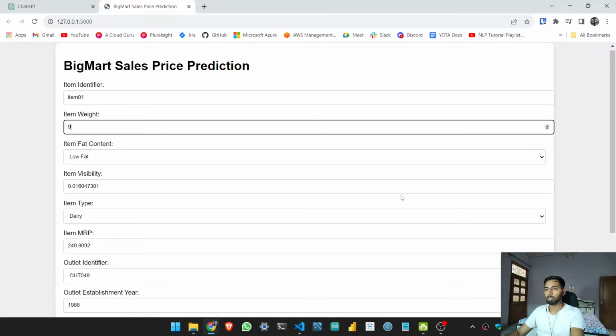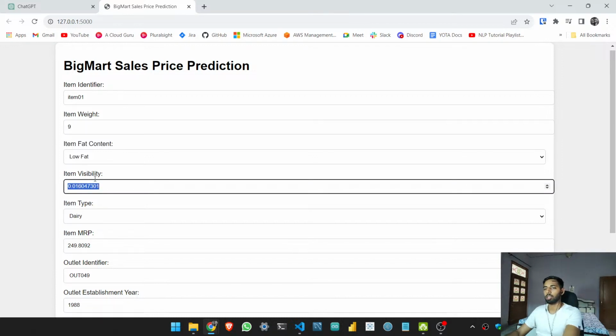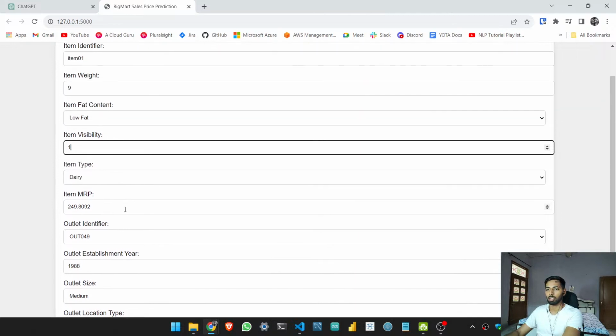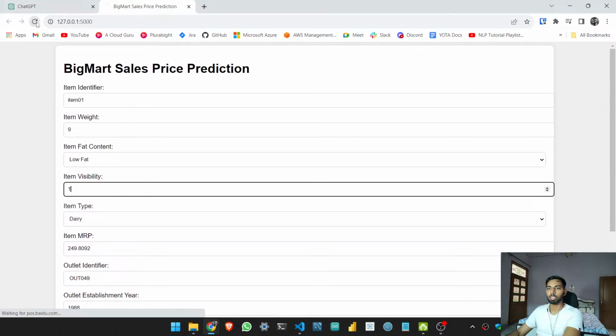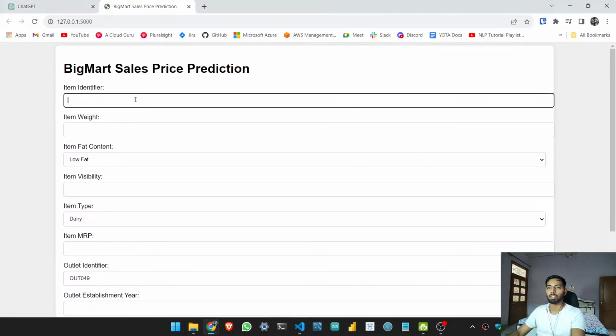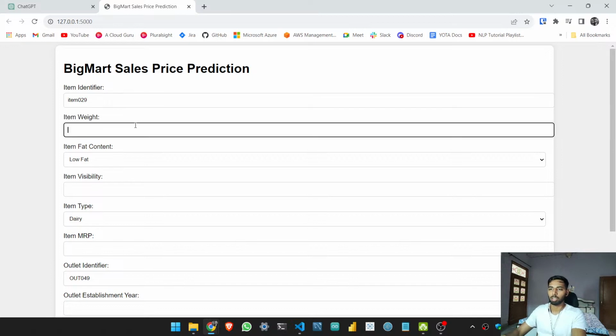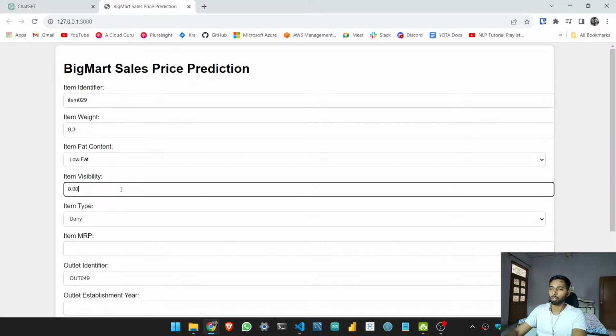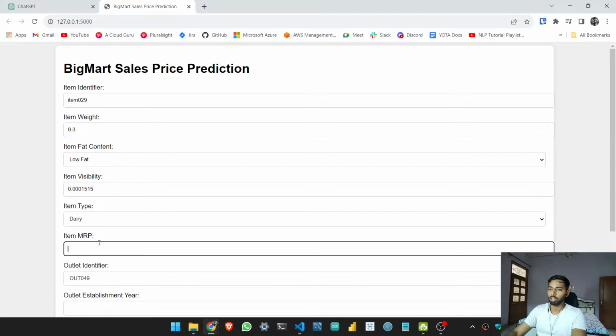For a moment, let me give this in a number format. Or we have to just reload this page. Yes, we have to just reload this. Item 029. Weight is 9.3. Low fat. Visibility 0.000125 something. Price will be around 200 something.